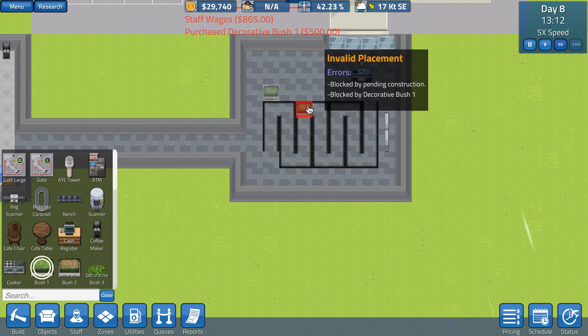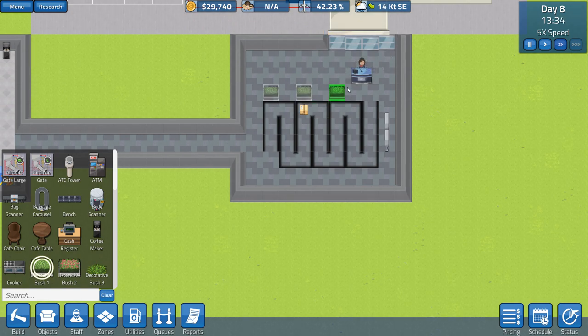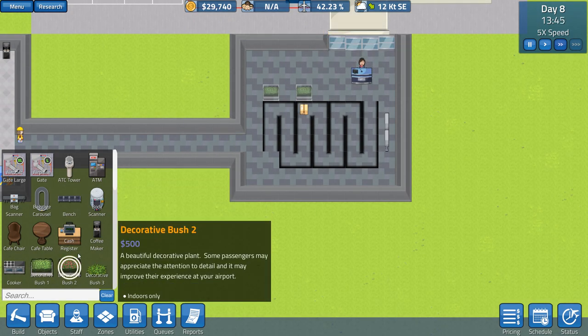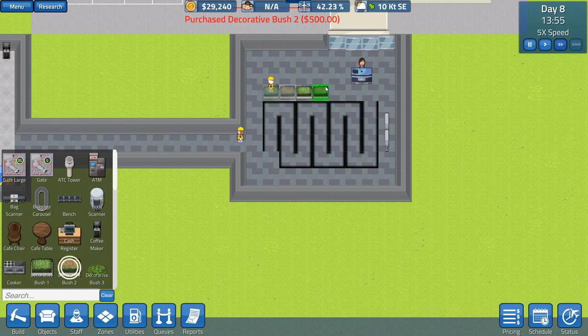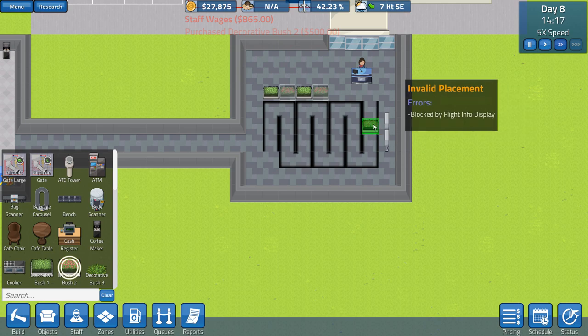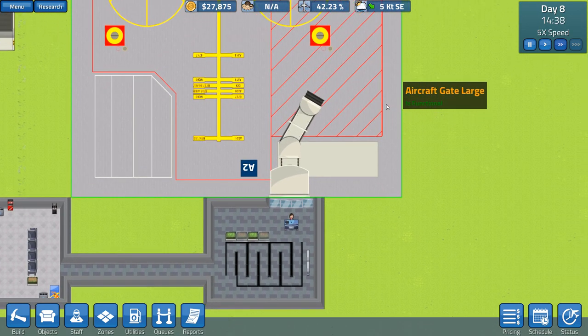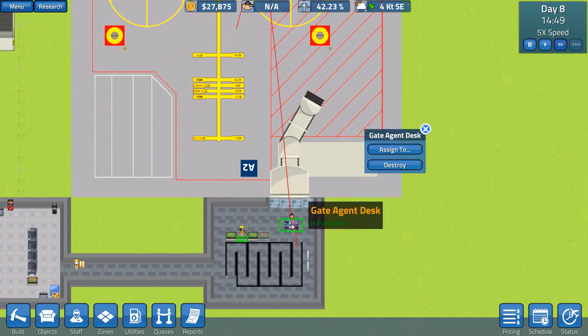Oh, it doesn't quite line up with the mouse. Stop it. Let's try that again. One there. I don't want to put one there because I don't want to stop them getting through. There we go. And the same up there. We'll leave that free. So I'm hoping by the time they get round here, they've got enough information, they know what they're doing.